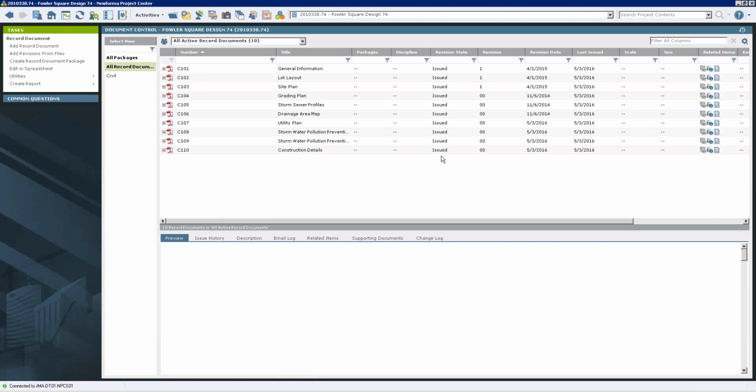So this just saves so much time, getting that sheet data out of the model and into document control, into Project Center, so you can share them either to the website, or now if I opened up my Plans app on the iPad, I would be able to open up these files and again, create a punch list item, an action item, or a field note out in the field.